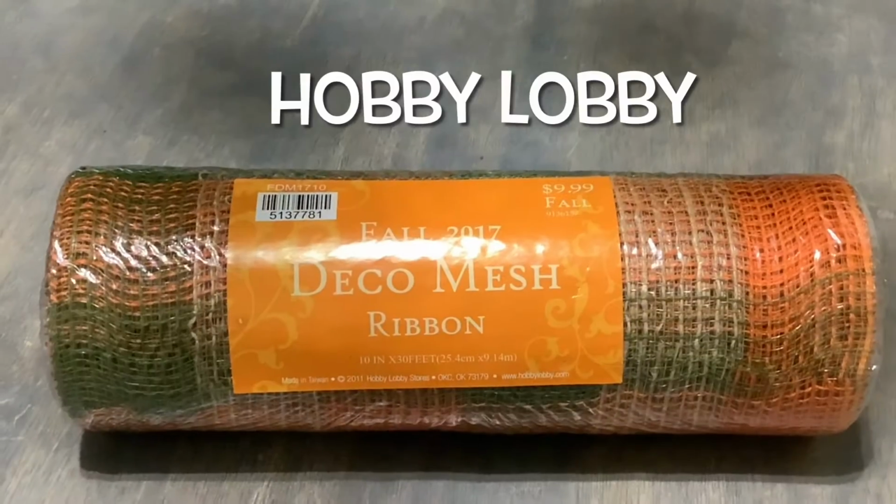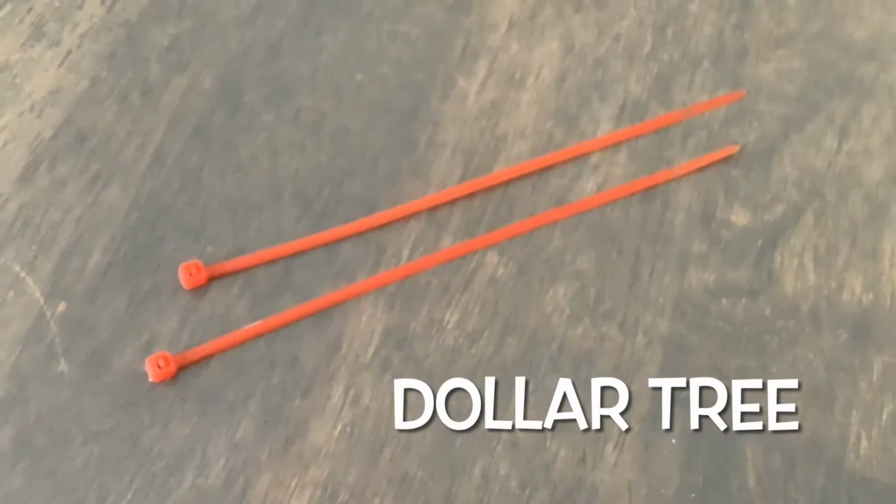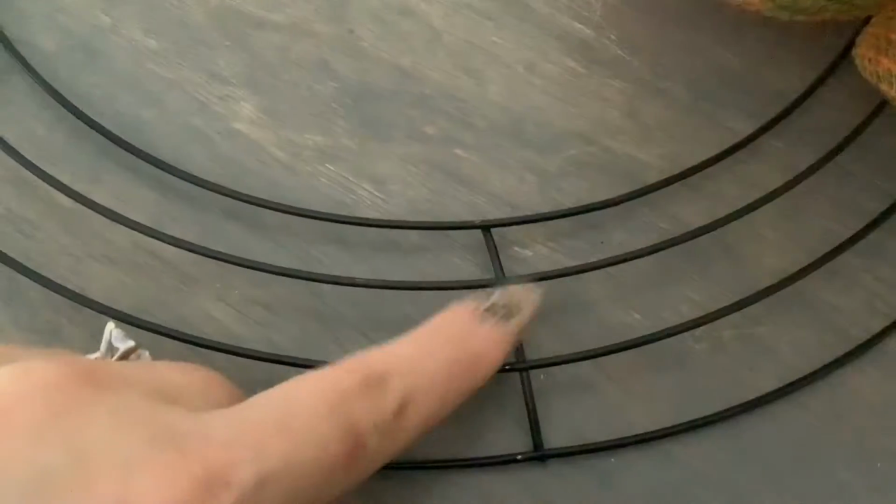So just grab one roll of mesh. It's a 10 by 30, 2 zip ties, and let's get started. Thank you for your assistance, sweetie. We're going to use the 14-inch ring from the Dollar Tree.